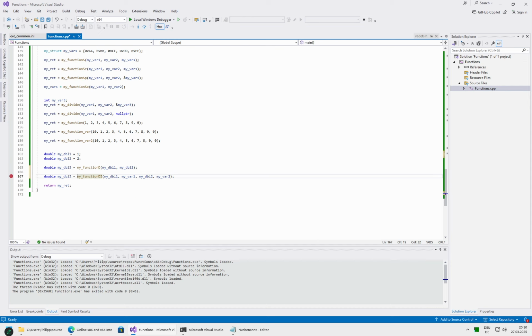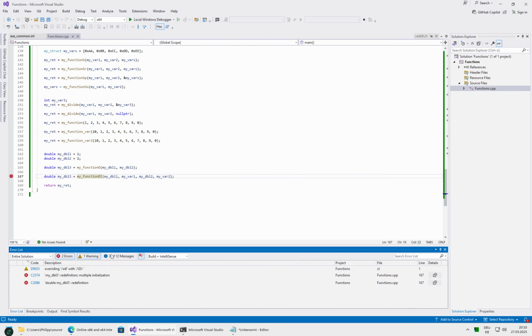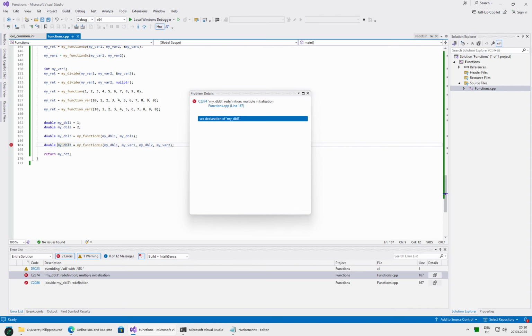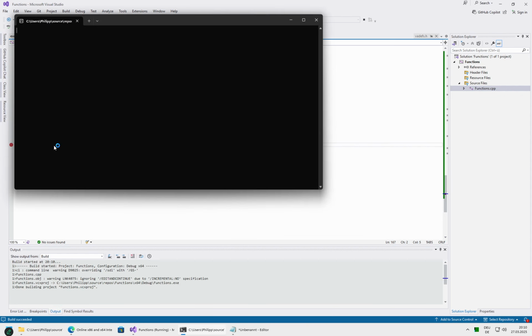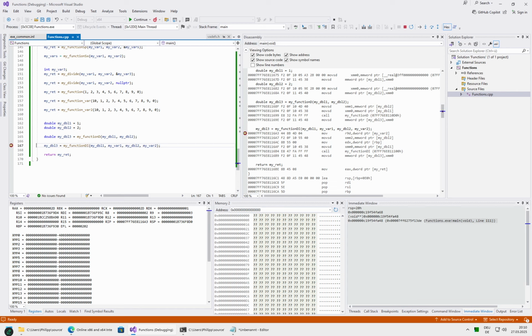Okay, so let's take a look here. Right. Okay, and as we see here, for the integers it takes the registers that it would take for the integers, and for the doubles it takes the ones which it would take for the doubles. So in this case, every second register of the complementary register set is not being used at all. And this is quite reasonable, because it allows you to have a reasonably simple structure of your code.